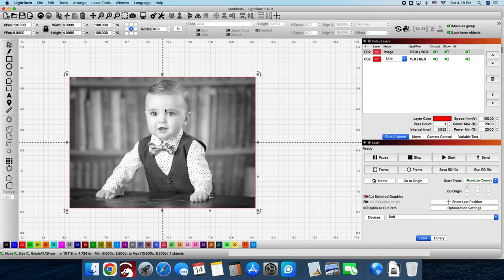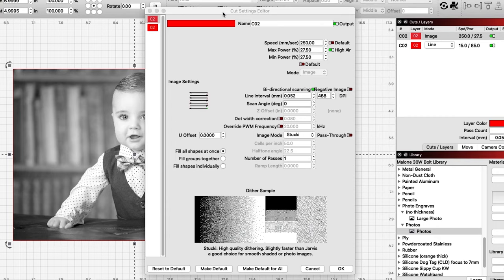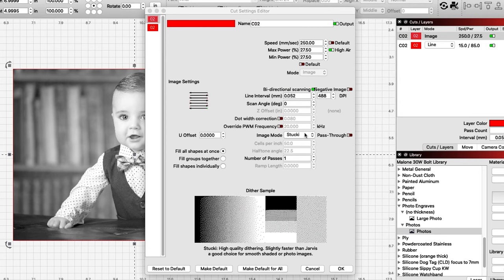Now, as far as our settings, let me show you what we use for photos. If we take a look at our cut settings here, you will see for this image, these are the settings that work for us. We have a speed of 250 millimeters per second. Our max and minimum power is both set to 27.5, and we do have the air on for this. Our line interval is 0.052, 488 DPI, and then we have the image mode on Stucki. We actually don't change anything with this override frequency. It just works as it is for us. So now we're going to go ahead and click OK.